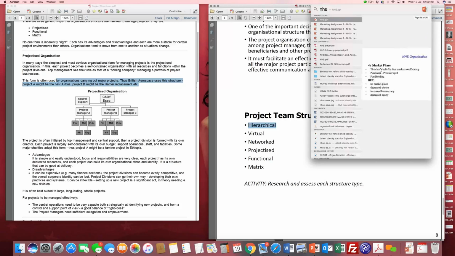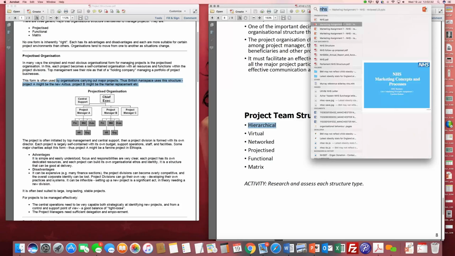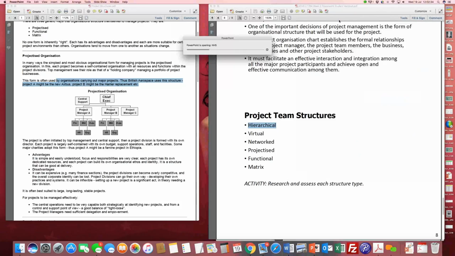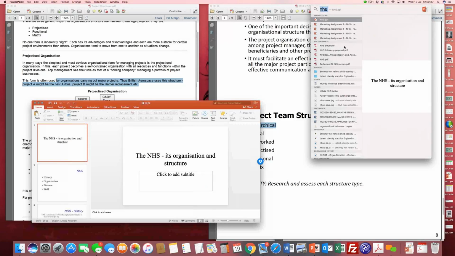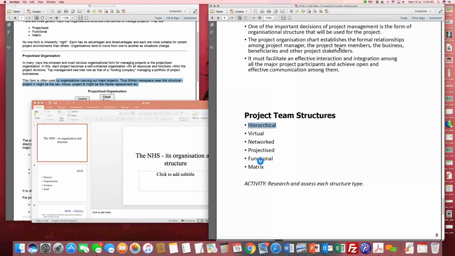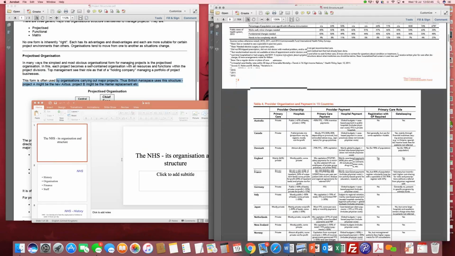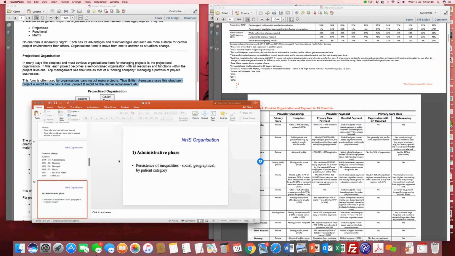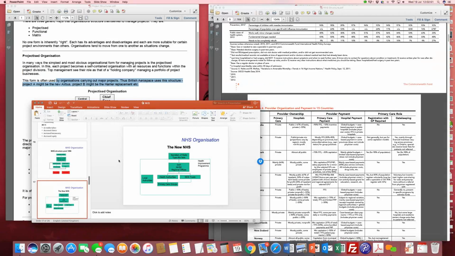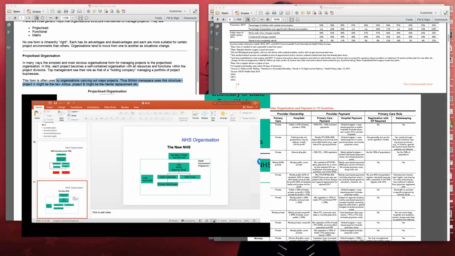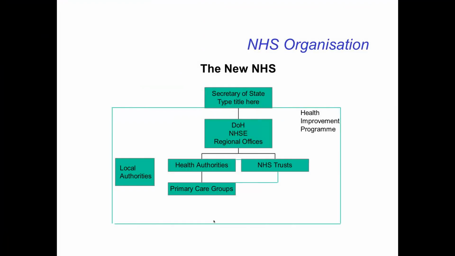That is why it is called hierarchical: within the structure, you will see that the organization works as if it is under one hierarchy, like one structure. There is no reporting to other countries or anything like that. This is what the structure looks like. So this is a hierarchical structure, as you see. The Secretary of State, the Department of Health, the NHS trust, regional offices, and then underneath the hierarchy. That means under this, under this, under this. That is how the structure is.